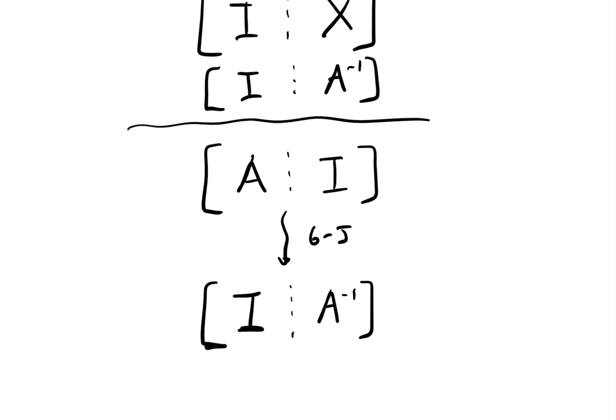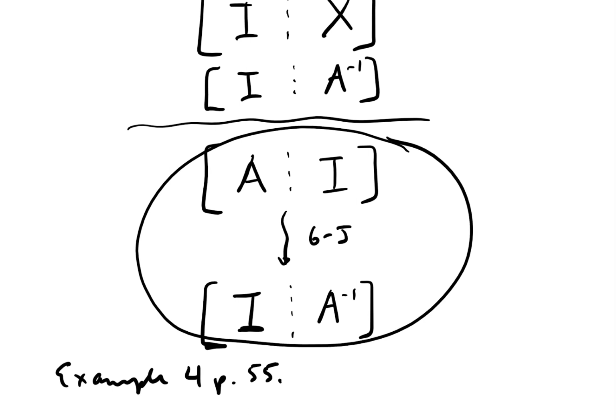So what I want you to do is look at example 4 on page 55. They have calculated the inverse of the matrix A that I gave you above. They're performing those steps in order to calculate the inverse. So read that example, you'll see that they get the inverse. And maybe at the end, you could check that what they're giving you for the inverse does work, so that when you multiply A by A inverse, you get I. And that's always something you can do on an exam.